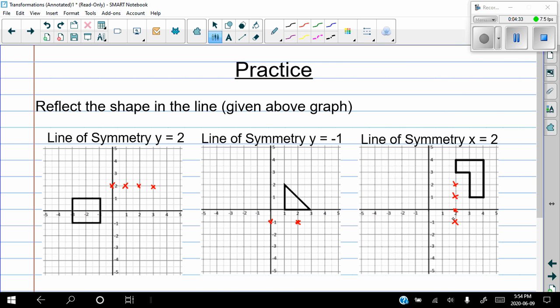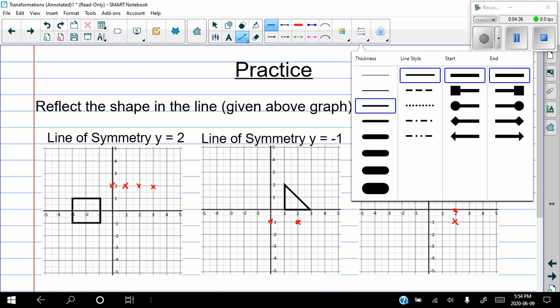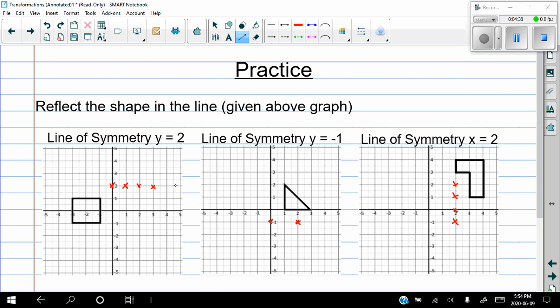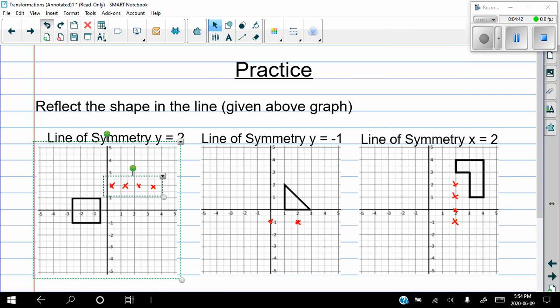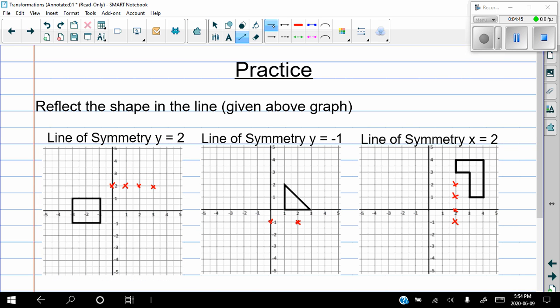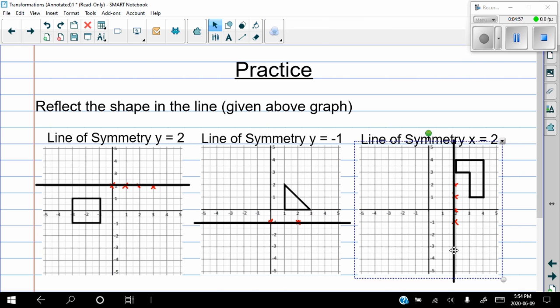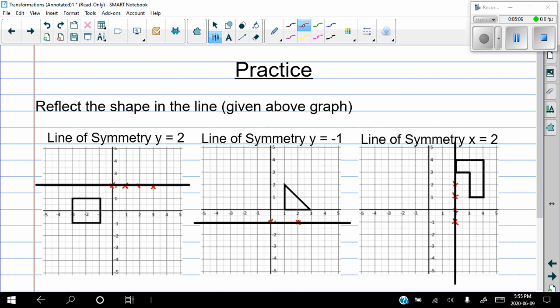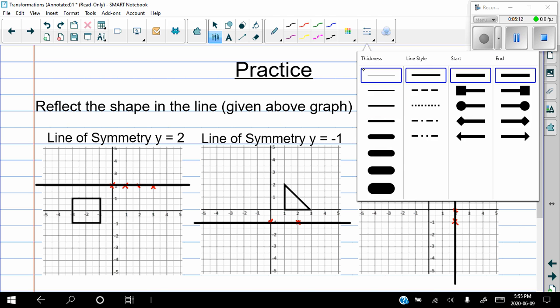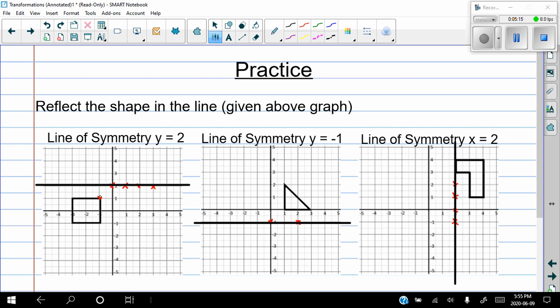So let's go ahead and just draw in our lines. We've drawn in 1 of our lines, 2 of our lines, and 3 of our lines. So make sure that yours look as best they can. Take that time. So now let's actually look at reflecting it. That part should be the only new part that we've done. So at this point, this should all be repetition. We're just counting how far for each point, so I'm going to do it a lot quicker.